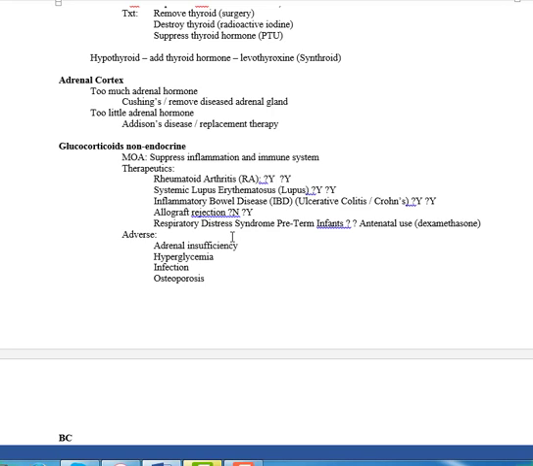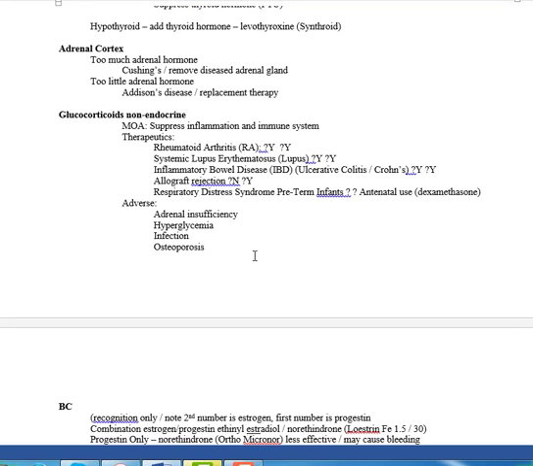Adverse effects, so adrenal insufficiency, when you give too much steroid, then the body says, all right, well, I don't have to make any. And you get adrenal insufficiency. Hyperglycemia, if you want to think that with fight or flight, so once you release those steroids, it's telling the body, hey, we're going to go fight. So we need a lot of glucose. So you're going to raise it and put it all in the bloodstream. Steroids are notorious for infection, and over the long term, if you're going to suppress the immune system, then you're opening up the infection. And then there's a mechanism for the osteoporosis where a long-term glucocorticoid use actually makes the bones weaker.